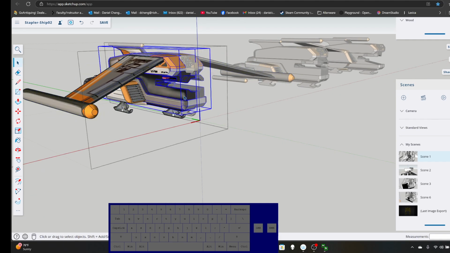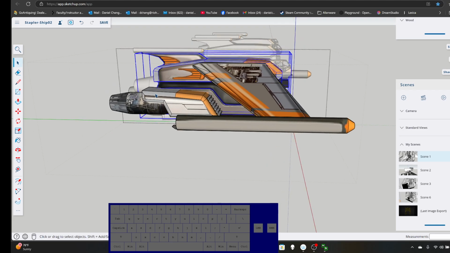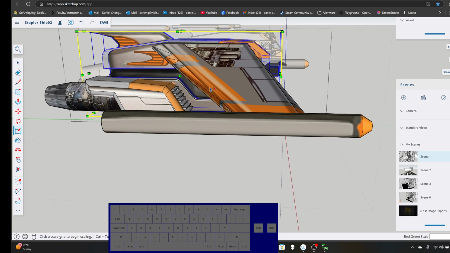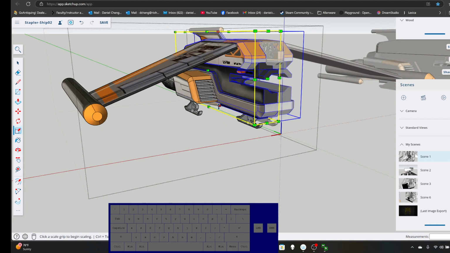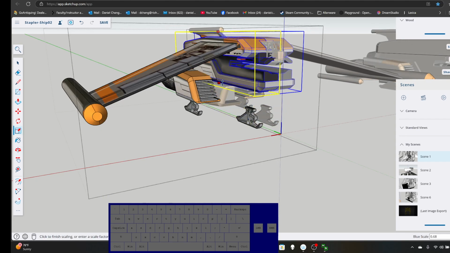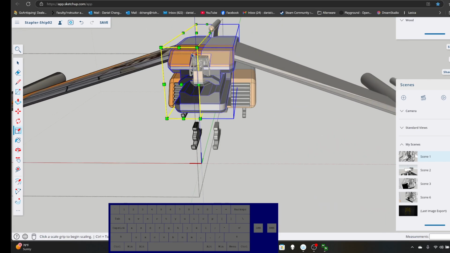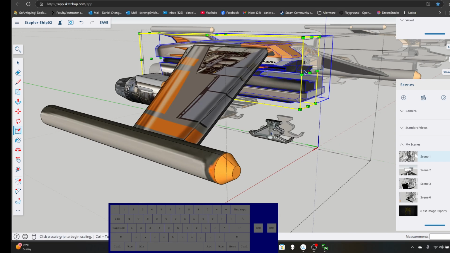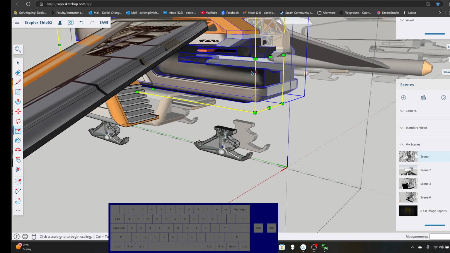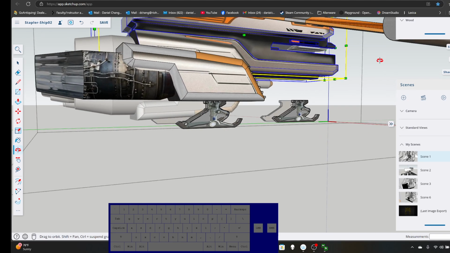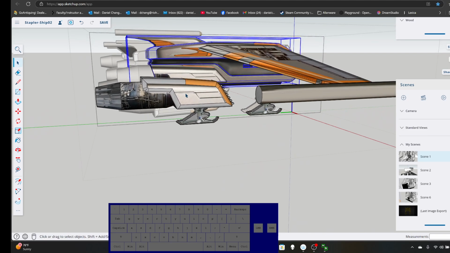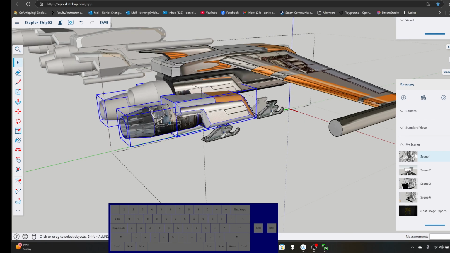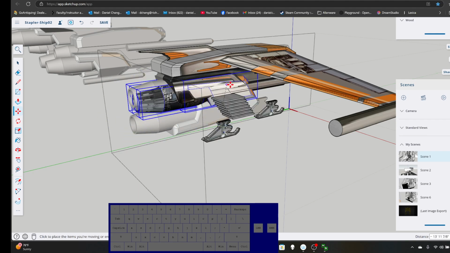And then what we can do is take all this geometry down here and just shrink it like that. I know I broke some stuff there, but it's fine. We'll fix it. But now we have a sleeker ship.